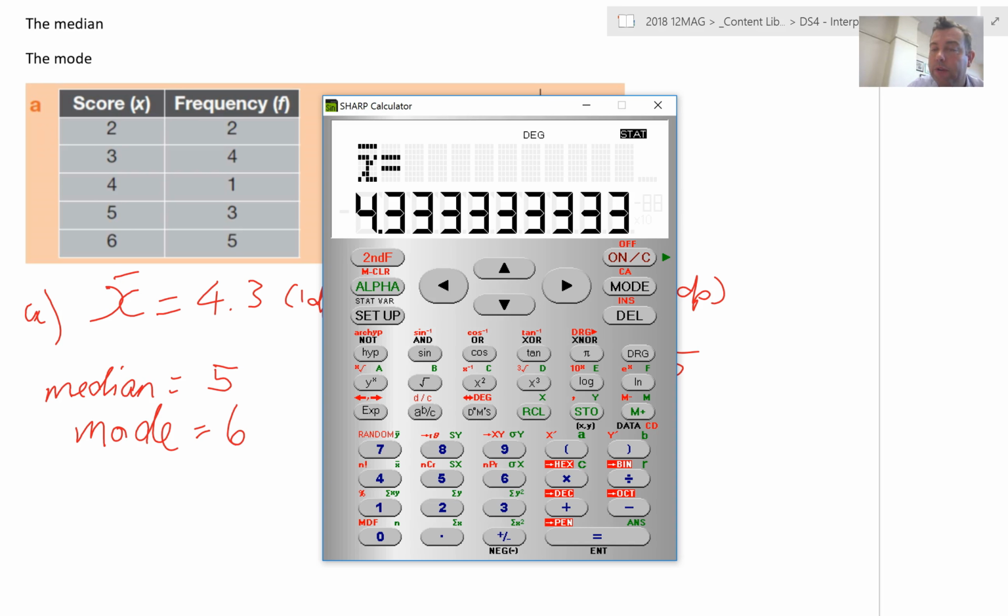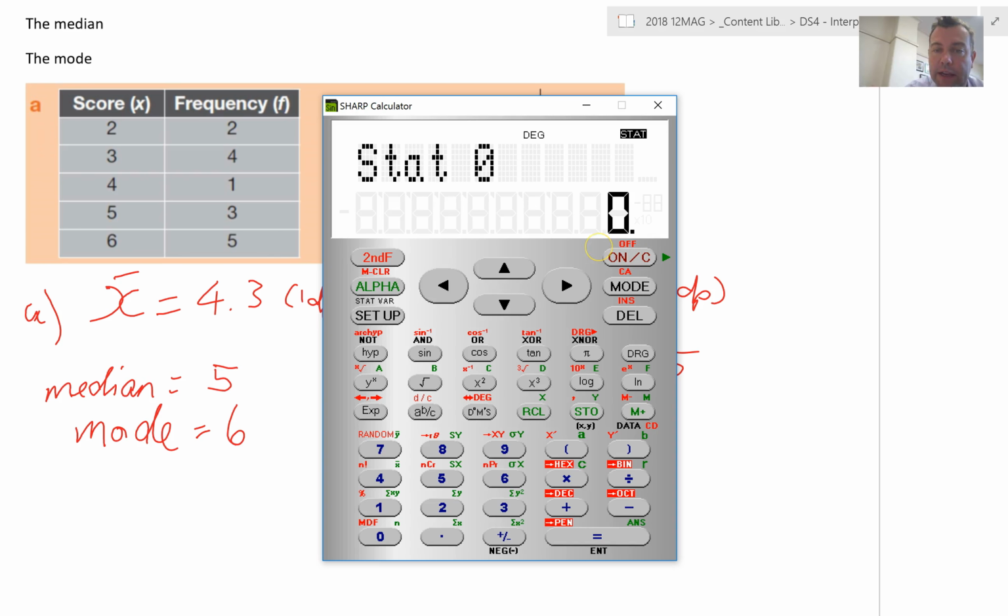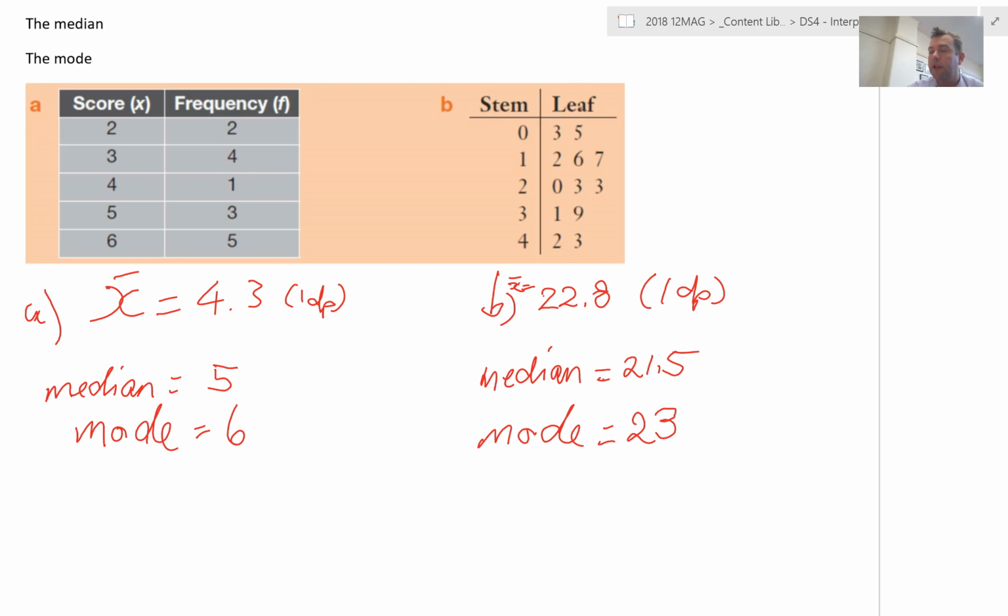Now, median and mode, you can't really work out on this calculator. The mode's very easy to read off. You look for the highest frequency. The median, you've just got to put them in order, and they're kind of in order there already. Work out where the middle one is. Okay. We'll have a look in a moment. The Casio does make it possible to find some of those things. Now, clear that, and a good habit to get into is to clear all of that to reset it. So second function alpha, just as a reminder, 1 for reset. Okay. Now that's done. Let's try it again with Casio.